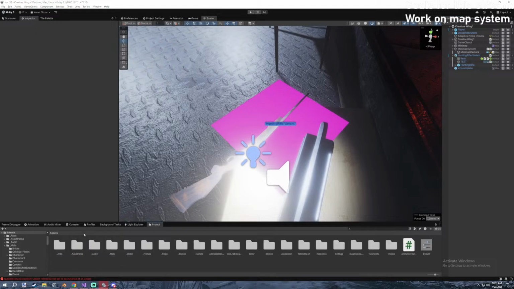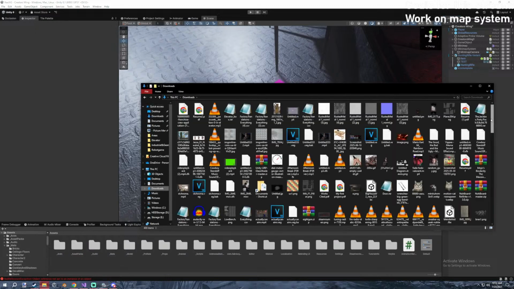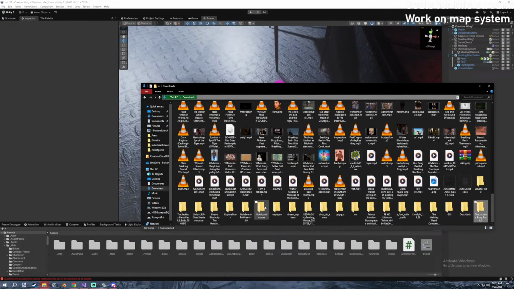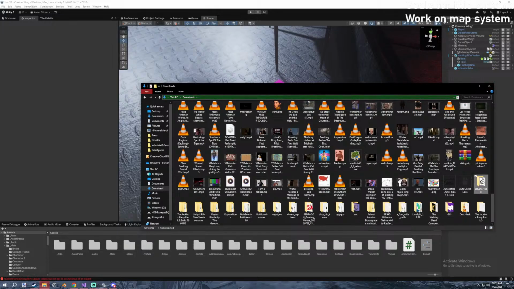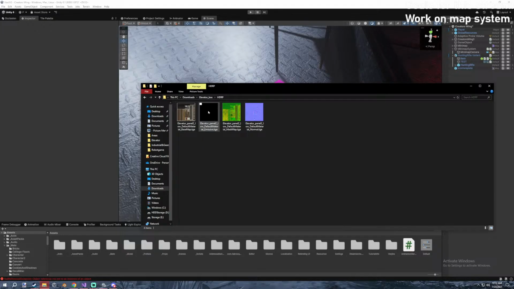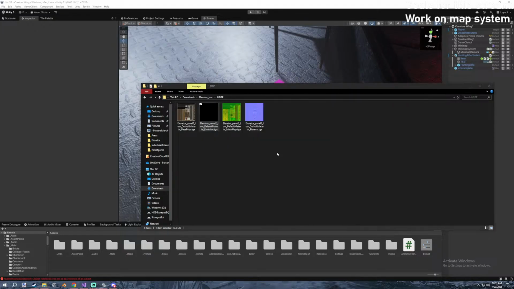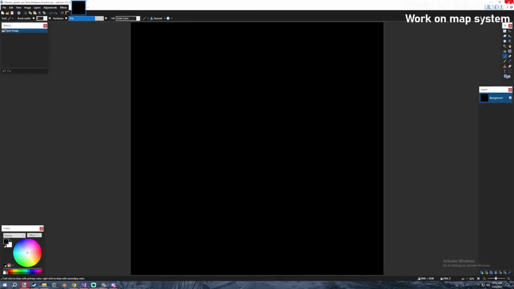I also noticed that in the file you sent me, wherever it is. Okay, maybe I moved it. Oh wait, no, it's right there. I noticed that the emissive texture doesn't actually have anything, so the buttons don't light up.